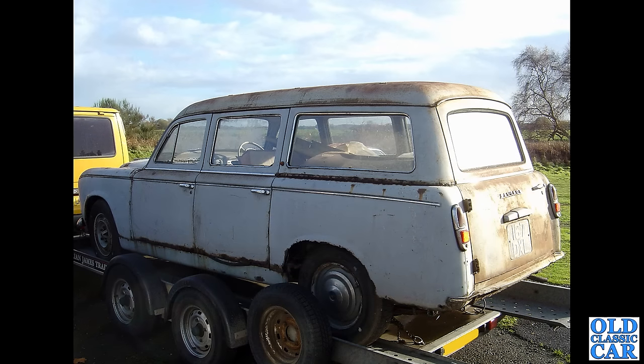Now this is a bit of a rarity, at least in this country — this is the 403 Brake, the Peugeot 403 estate. This one was registered 167 DXL. That number doesn't show on the DVLA either, so is this right-hand drive Peugeot still around? If you know the answer please pop a note in the comments.